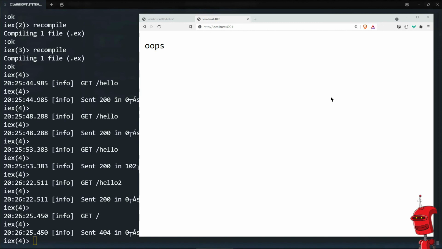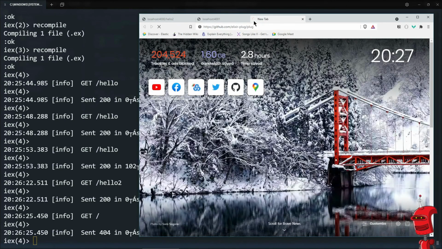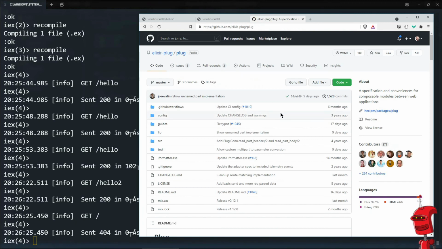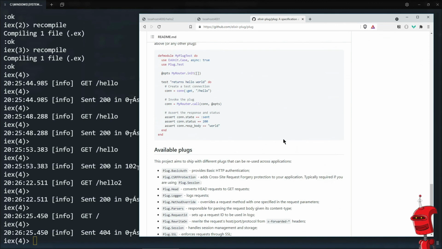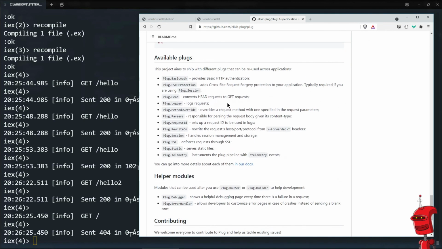And finally, so you get an idea of the base plugs that exist, we can go to the plug GitHub page, and we can see down here some plugs that are already there out of the box that you can use, like for instance for basic HTTP authentication, for form submission protection, things for logging, the one that we just used.